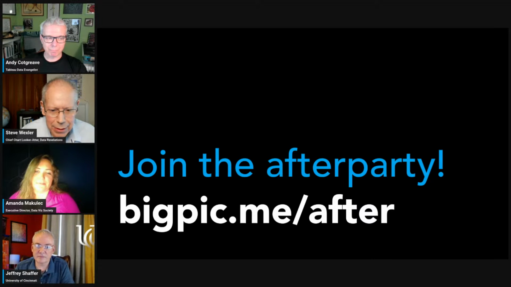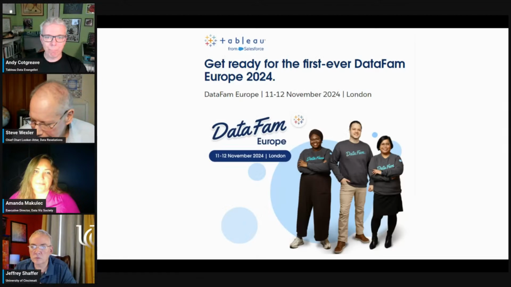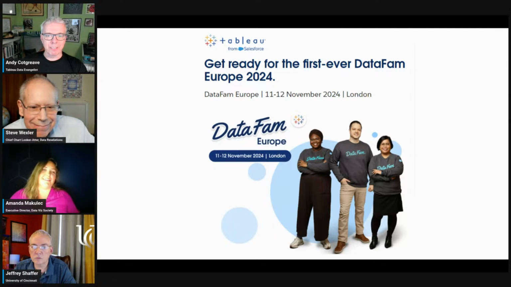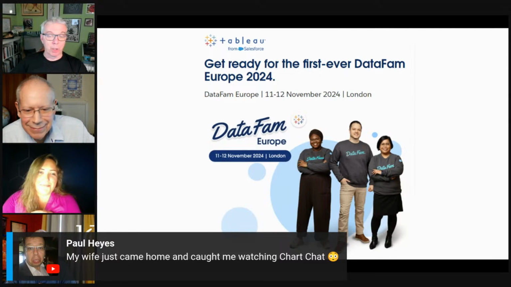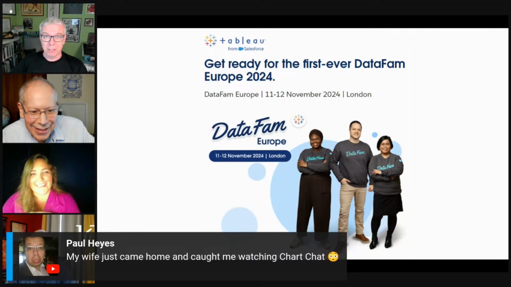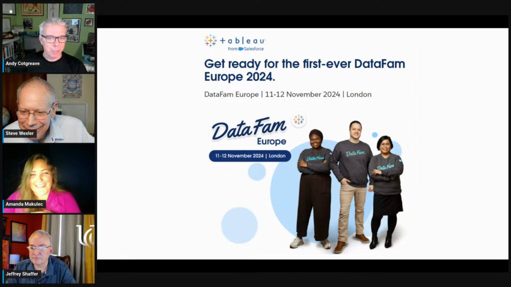I'm going to stop sharing at the moment. And Andy, Amanda, or let's start with Amanda. Sorry. Let's go with Andy. Oh, sorry. I start first. Paul, your wife just caught you watching Chart Chat. There are clearly a lot worse things that she could have come home and caught you watching. So glad that we could be part of that joy for your wife.